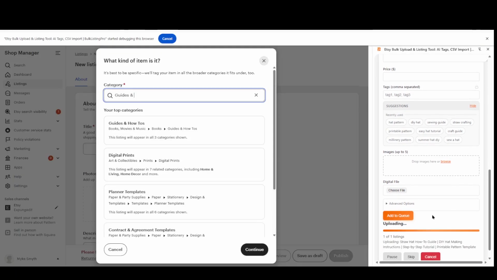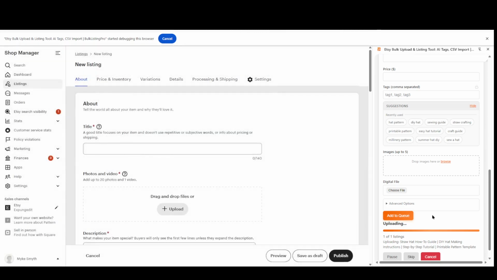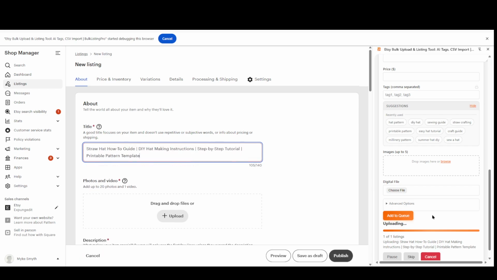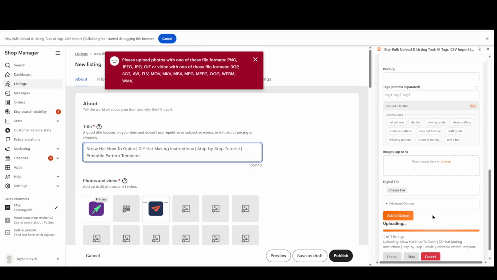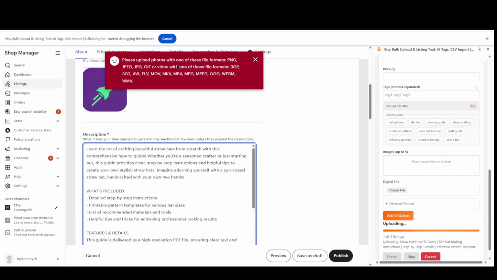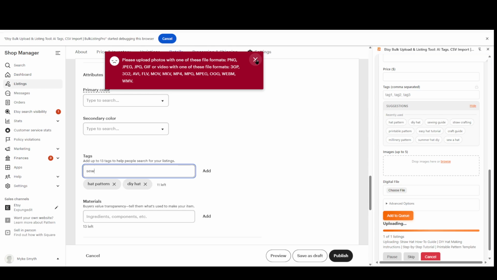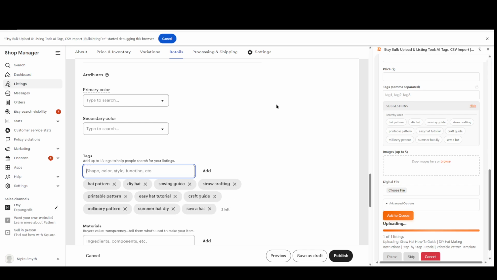Again, super cheap. We're using credits here, and you're going to see that it's going to automatically enter all of the fields that you would need for a basic Etsy listing. And you know, if you're doing this all day, you're probably very familiar with just cramping and going through all the different things. It's asking me to upload some more in a different format, right? But it didn't break it, which is awesome. So I had an image that was not compatible. That's okay. We powered straight through that, and we're popping in the tags.